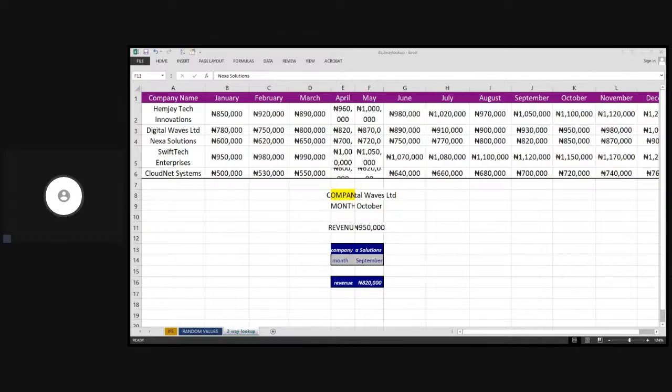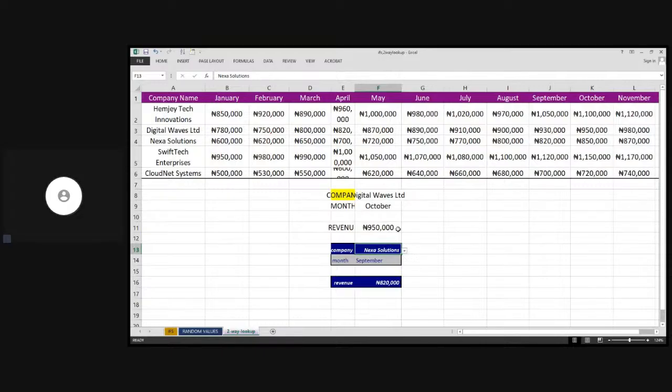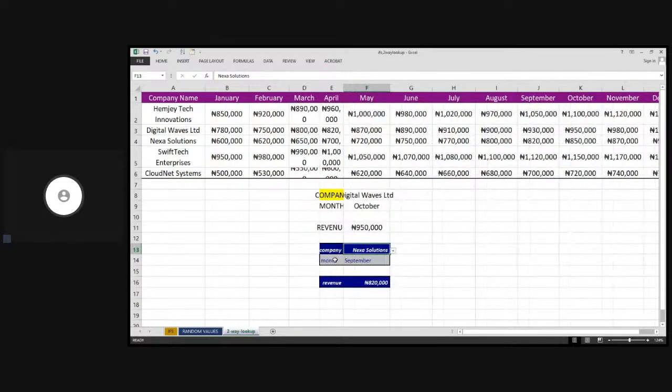All right, let me quickly show you how you can do this. If you look at my screen right now, I have this data which I have generated. These are the company names. Let me expand this so you can see. I have the company, I have the month.